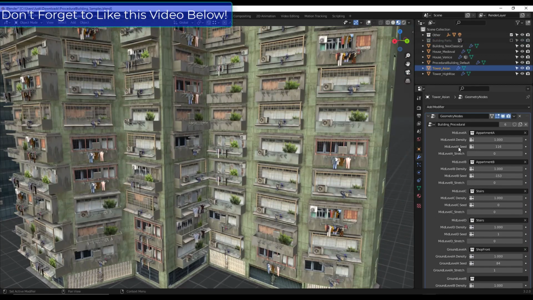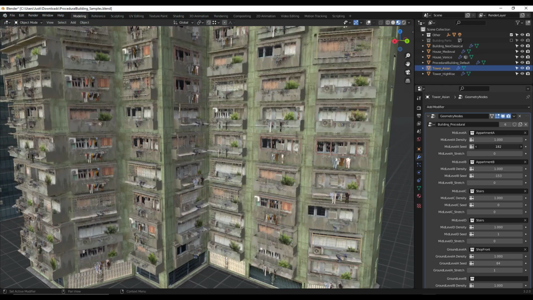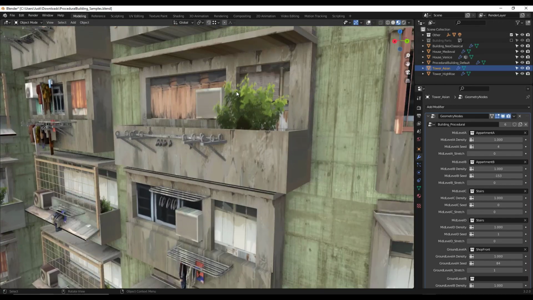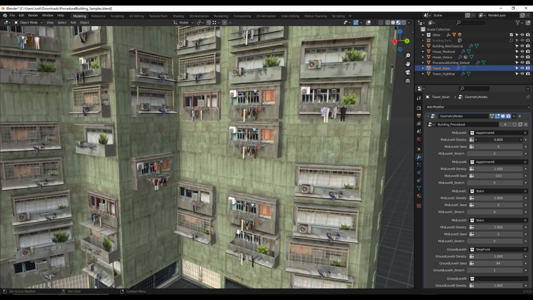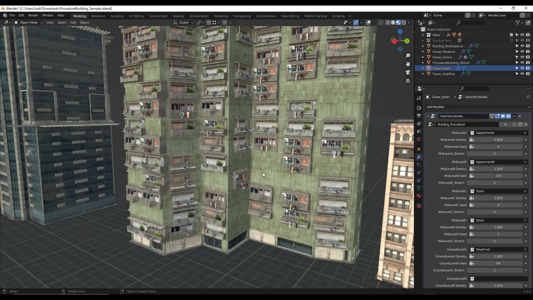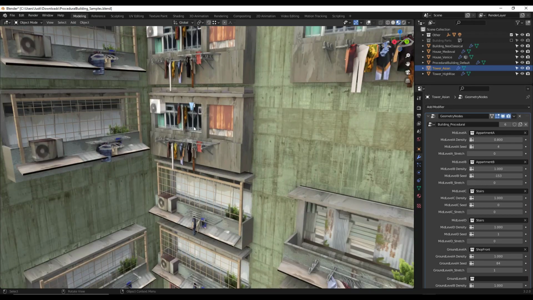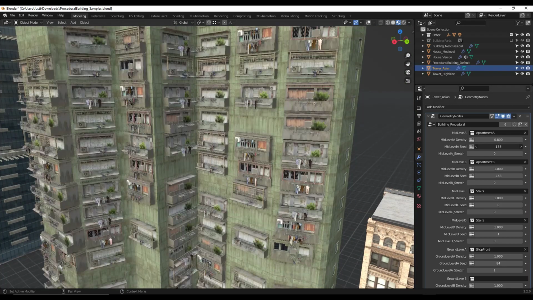If we look at this high-rise tower, for example, notice how we can adjust the seed of those apartments. Basically, it's taking these surfaces and applying these pre-made collections to them in order to add your detail. So let's say you wanted fewer apartments in here. I could bring this value down right here. Notice how I get fewer apartments on my surface. It's basically breaking this object up into a grid and then applying these different apartment faces to the surface randomly. So your seed is adjusting the way that's done right here.